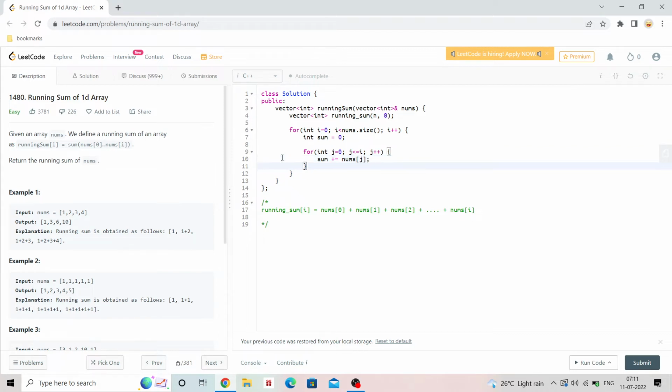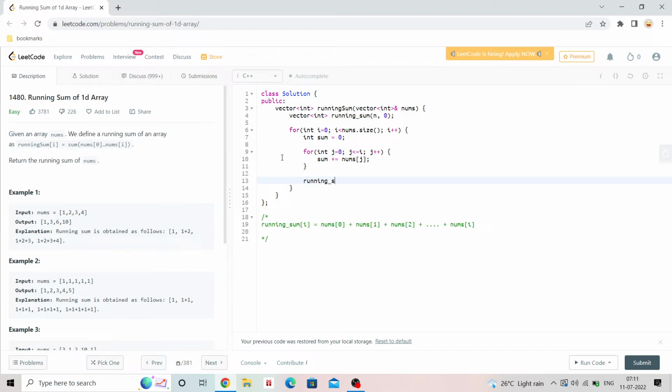And once this loop is over, we will assign running sum i to this sum variable.